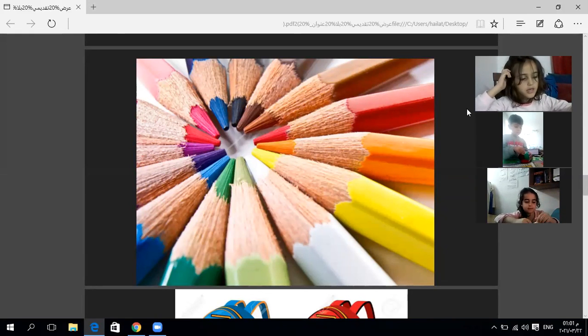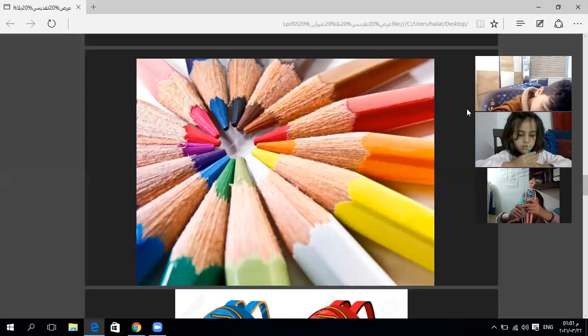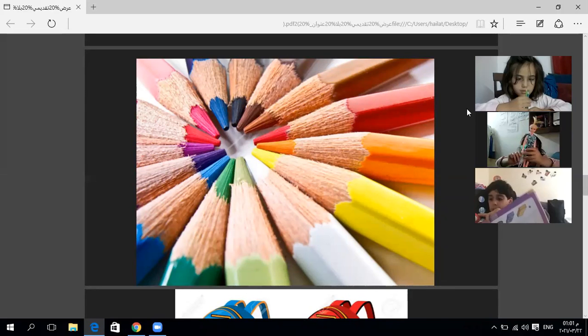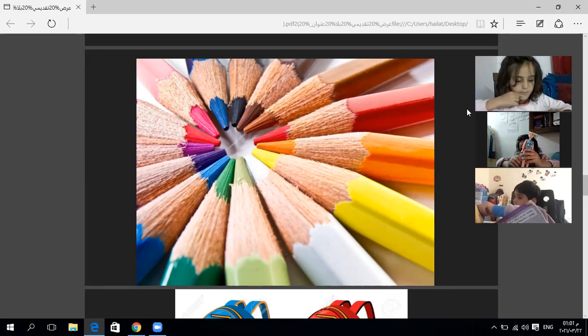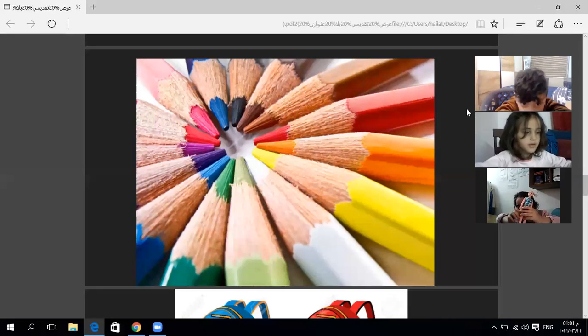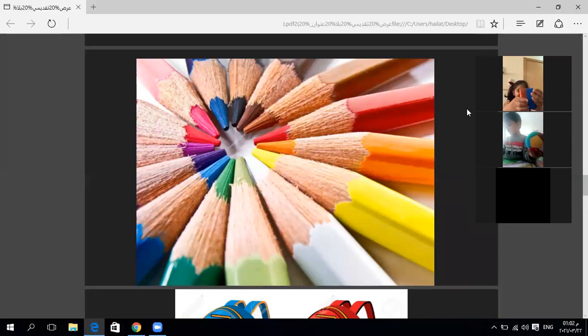Can you tell me more about colors? About different colors? The different color and this. Different size. We want to talk about different colors. Bravo, teachers. Can you see it here? We have different colors. We don't have the same color. Bravo.